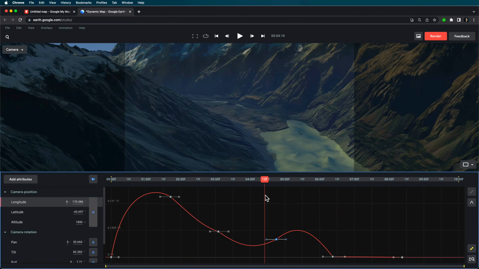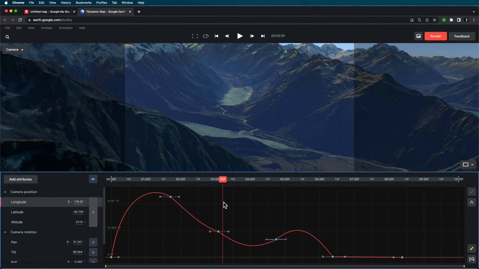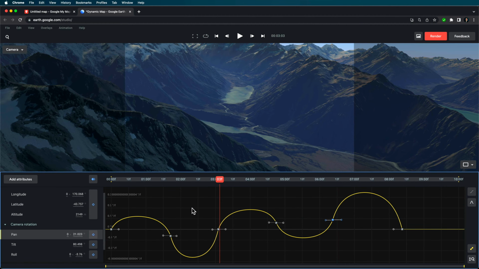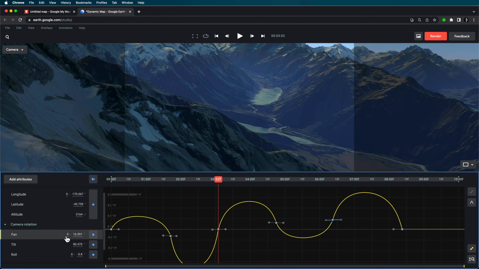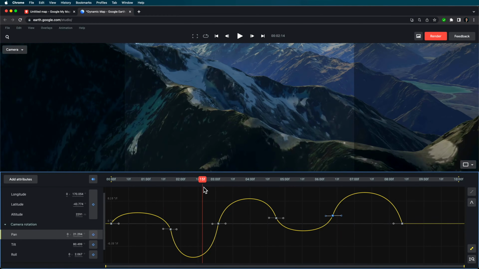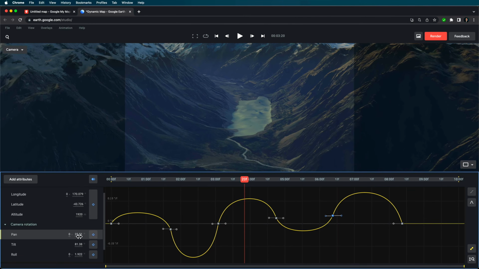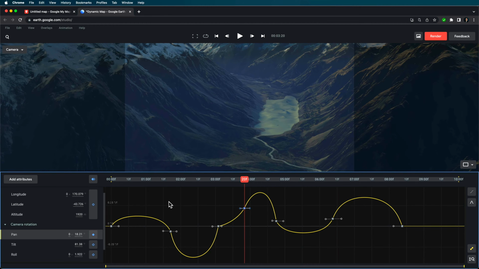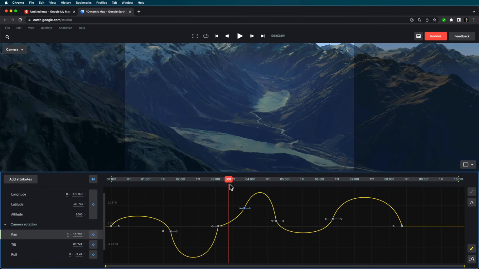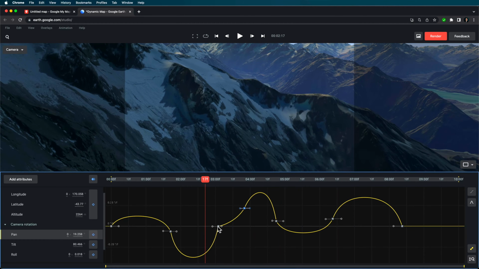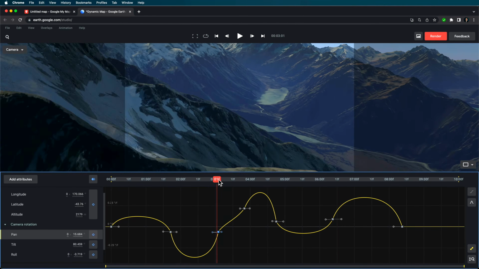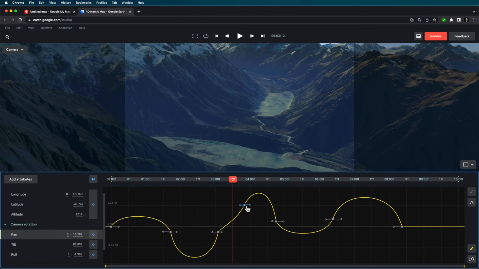Now here we can see the camera's kind of flying sideways. So what we want to do is change our pan on this particular keyframe to pan around more, so that the camera is now moving around in that direction. Now, as we get down here, what I'm going to do is add another point in, and that's going to keep our camera pointed in that direction. Now, see what I mean about this graph? Even though the points are a little bit more drastic, it doesn't affect our overall animation. So this is just something you want to be aware of. You don't want to just try and smooth out everything.